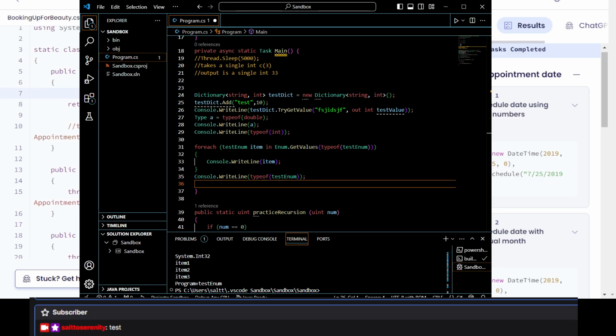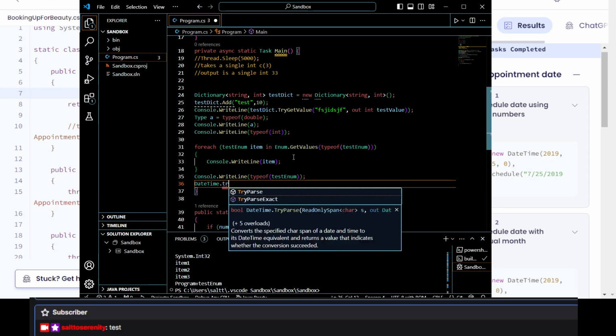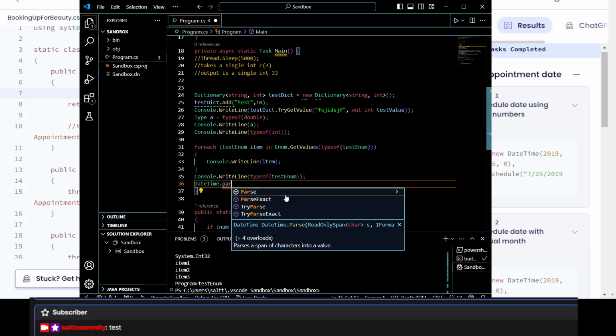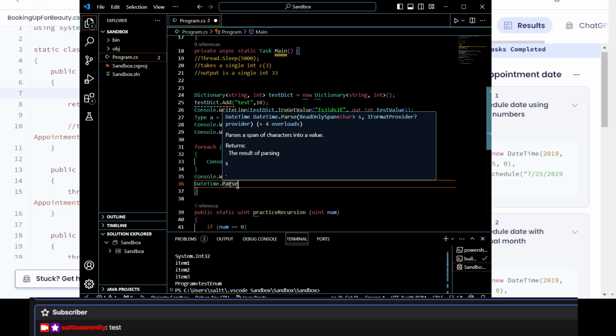Because what if it can, I don't know, read the string? But then, wait, no, it doesn't make sense because TryParse just turns a string into a value.